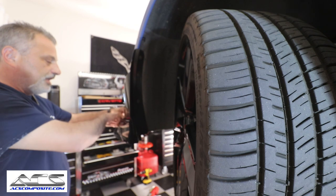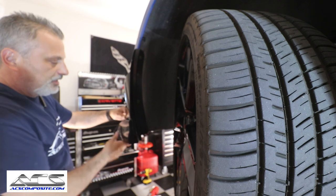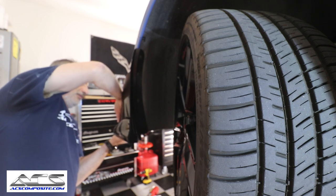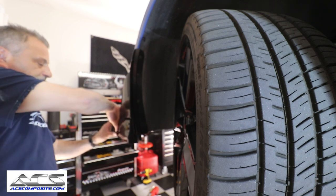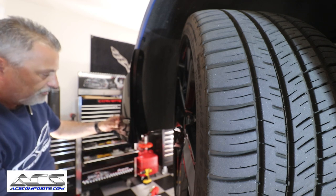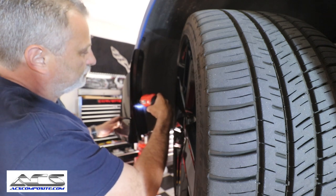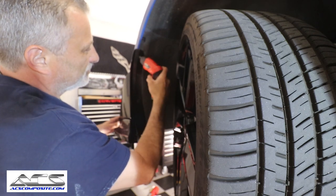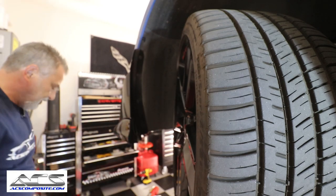So I'm just going to move this kind of out of the way. I'm going to pull this tape back like so, just like that. Okay, and then I'm going to push it back and push up at the same time. As you heard it click in there, okay? And then I'm holding it in place for a second to get it to bond. After that, you're good. I'm just going to snug these up, just like that. All right, and you're done, guys.